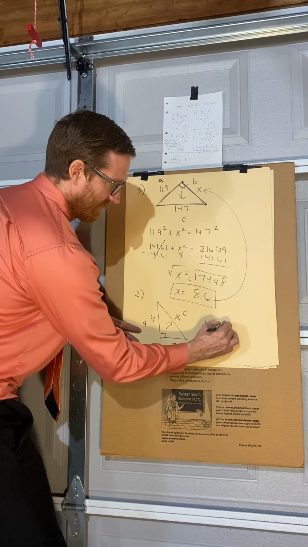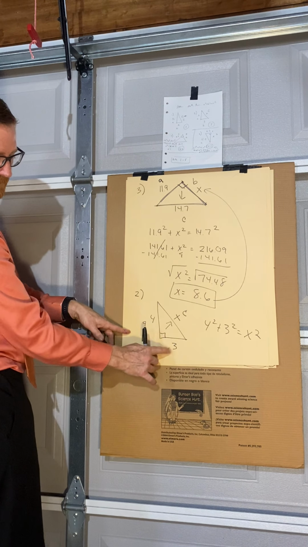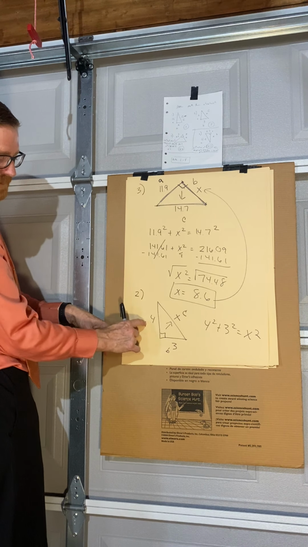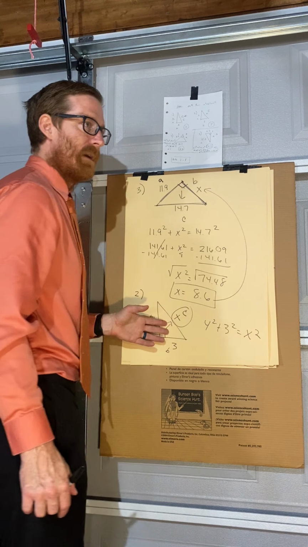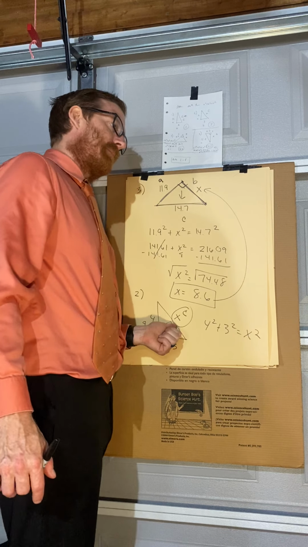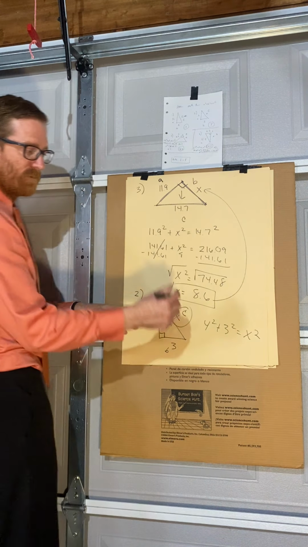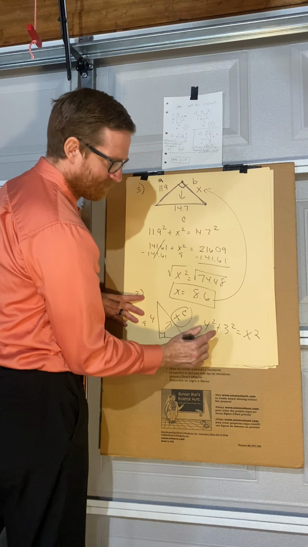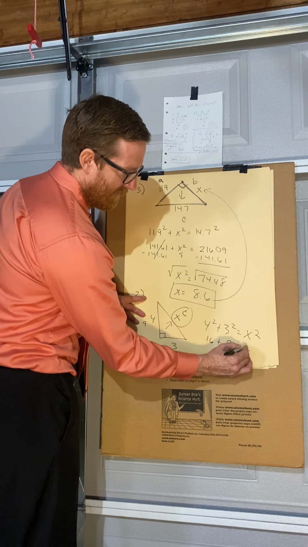4 squared plus 3 squared equals x squared. Now, could I make that A? 3 is A? Sure. Could I make that B? Sure. The important thing is that the missing piece, the side across from the right angle, is the hypotenuse, and that's the C value. And that's why it's over here by itself. Unlike the first 2 problems, we're solving for that x now. Like 4 squared is 16, plus 3 squared is 9, equals x squared.